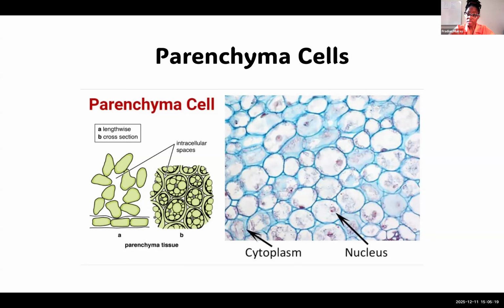Parenchyma cells are responsible for functioning in storage of starch, for instance. So when we think about the roots and tubers that we love to eat, like Irish potato or cassava and sweet potato, it is because of the parenchyma cells that are storing starch that gives those roots and tubers their ability to bulk up. Parenchyma is also responsible for functioning in photosynthesis as well. Now, these cells are going to be alive once they become mature.